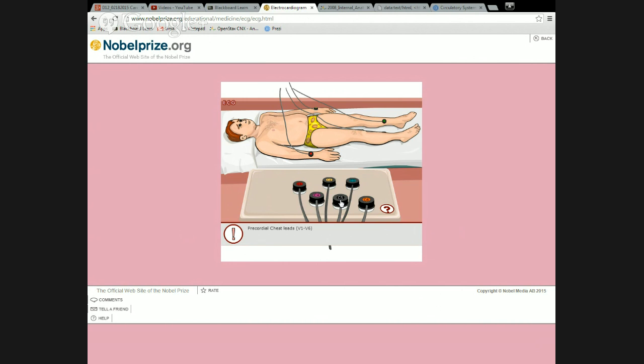Number 1 is placed just right of the sternum, and then 2 through 6 go across all the way to the lateral side. You do not have to place them exactly where they're supposed to go. Just drag them over the chest, and they'll get placed where they're supposed to go just fine. And it looks like I'm hitting them all right, but you don't have to be very exact. And so they're all there.